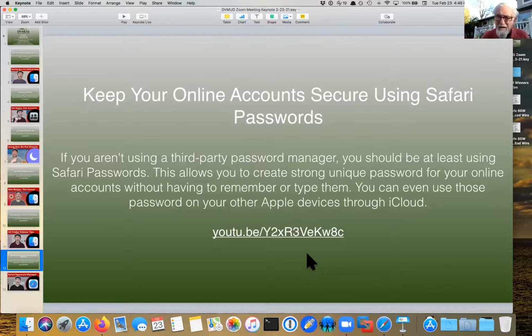Didn't somebody recently say that all you needed was Keychain? Well, Safari Passwords does store your stuff in Keychain. That's where it stores it. Keychain also stores other things like your mail passwords and your FTP passwords and other FileMaker passwords and other things besides your Safari passwords. So using Keychain alone, is that a problem? Keychain is where Safari stores its passwords. Okay, so if you're using Firefox, you can't go into that. Firefox doesn't store your stuff in the Keychain. Right. It has its own place where it stores its passwords, because it's not an Apple product.